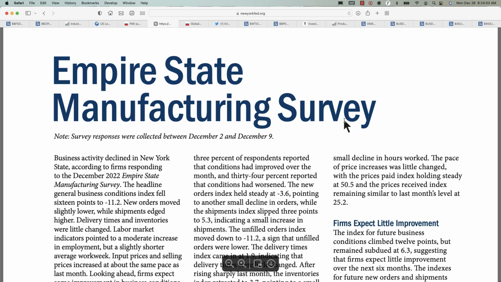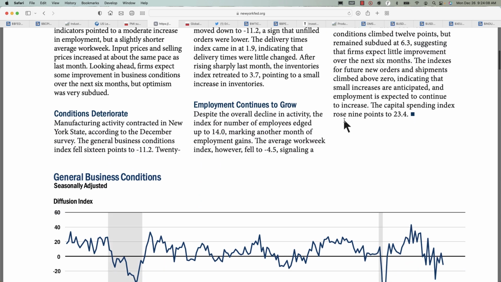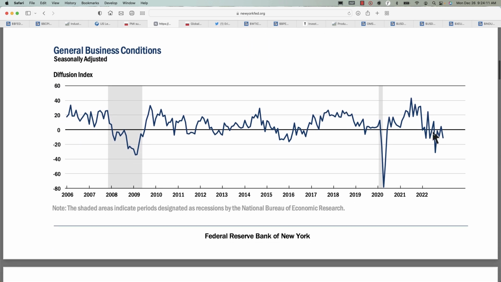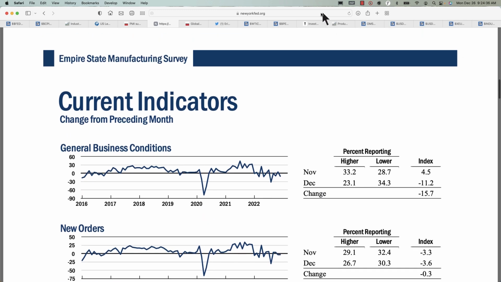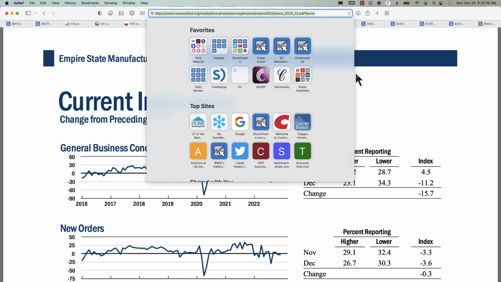When we look at the Empire State Manufacturing, again, these are just different ways to look at it, and you can rewind the tape if you want to get more data. But the seasonal business conditions are now falling below this zero level. And of course, we saw this in 08, 09, and we saw this in 2020. We've been down here pretty much all of 2022, and most people would say, well, no big deal. We did that in 2016. The difference was we had the support of the Fed in here, and we don't have the support of the Fed this time.